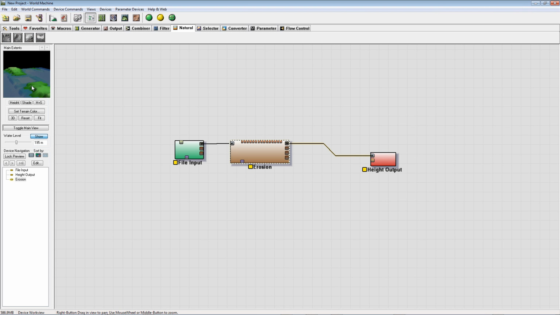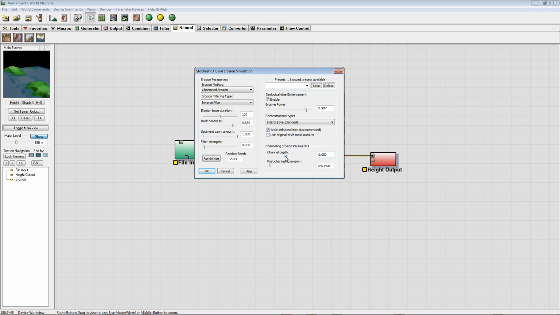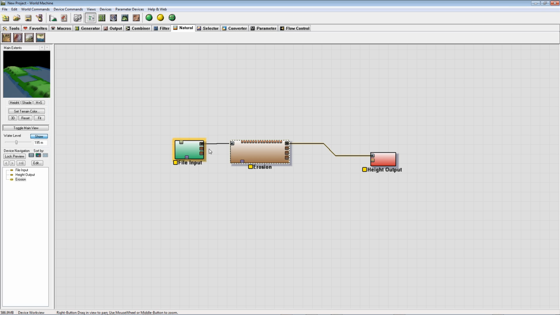Okay, so I want to look at the ramps here so that they don't disappear from all this erosion stuff. So like this first ramp, here we can set the channel depth. It shouldn't be so deep. A little bit more rock hardness, and maybe not so much. So this bridge should not be underwater. Let's say OK, and let's render a small preview.